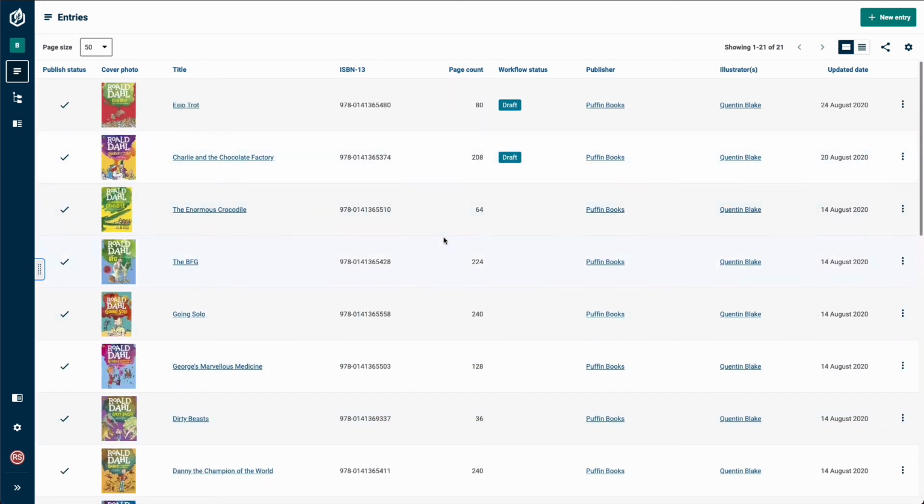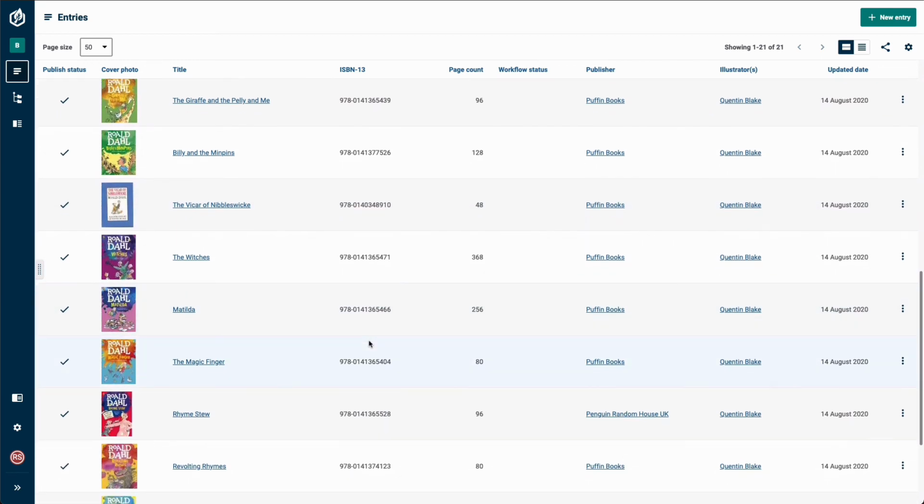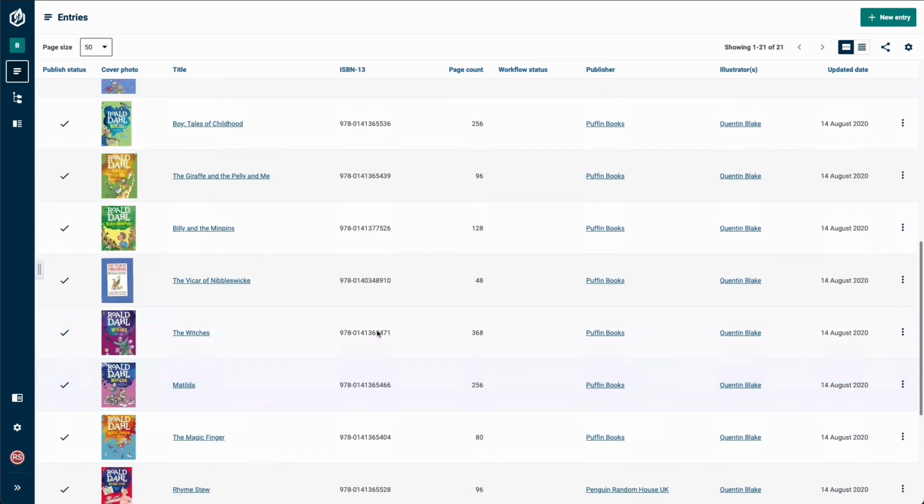With that in mind, you may want to share this view with somebody else. So we've included this ability to share the view that will copy the long URL that you see, and you can pop that into Microsoft Teams or Slack or into an email, and anybody who's got access to view those entries will see the same listing view as what you're seeing here, making it really flexible to highlight content to people.